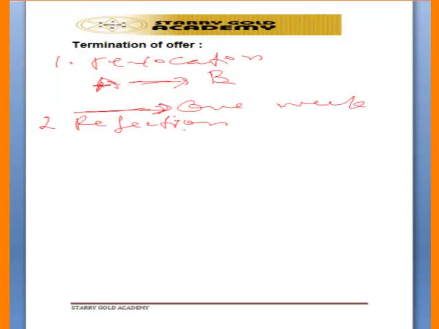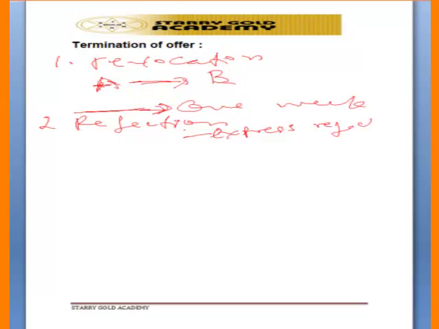Then the other one is what we call rejection. So rejection is from the offeree. So where Mr. A tells Mr. B that he wants to sell his biro and Mr. B says he is not interested, that is what we call rejection. So Mr. B can reject directly and inform Mr. A that he is not interested to buy the biro. That is rejection. And also under rejection, we have direct rejection like that from Mr. B, and we have what we call counter offer. Let's have it as express rejection.